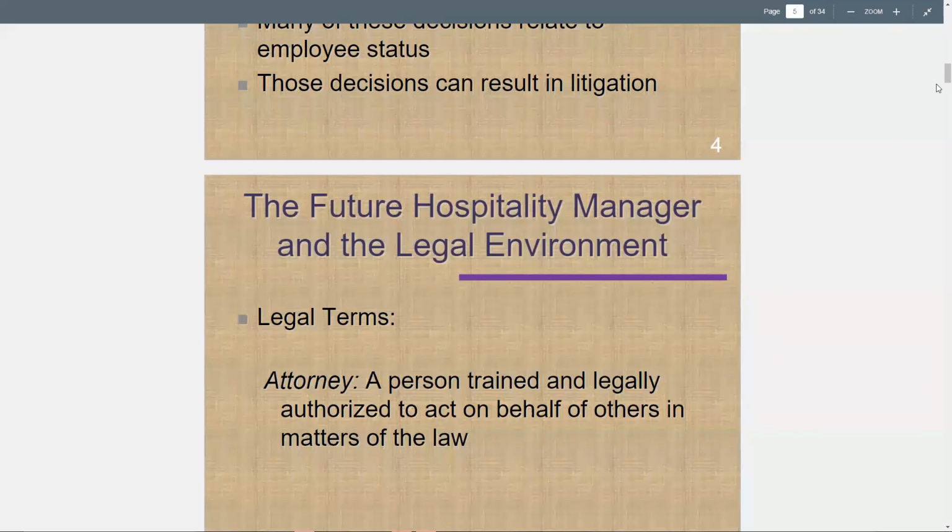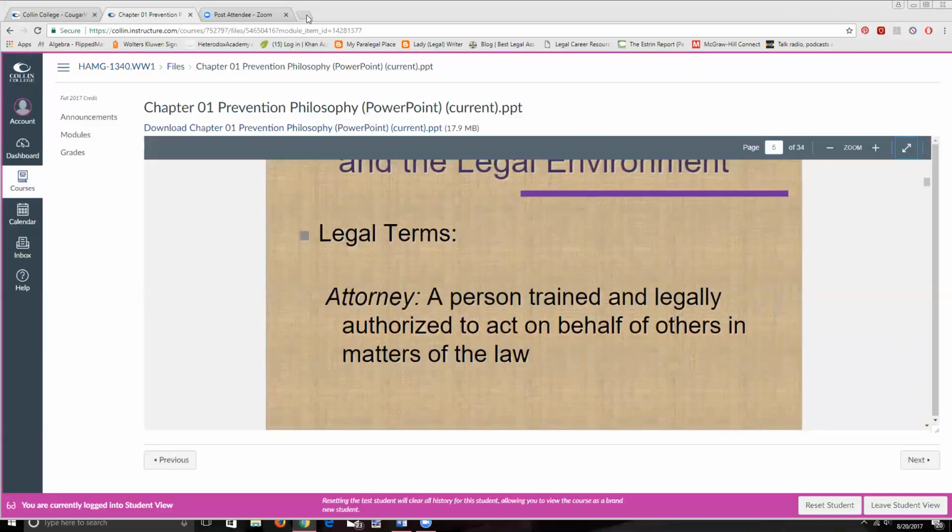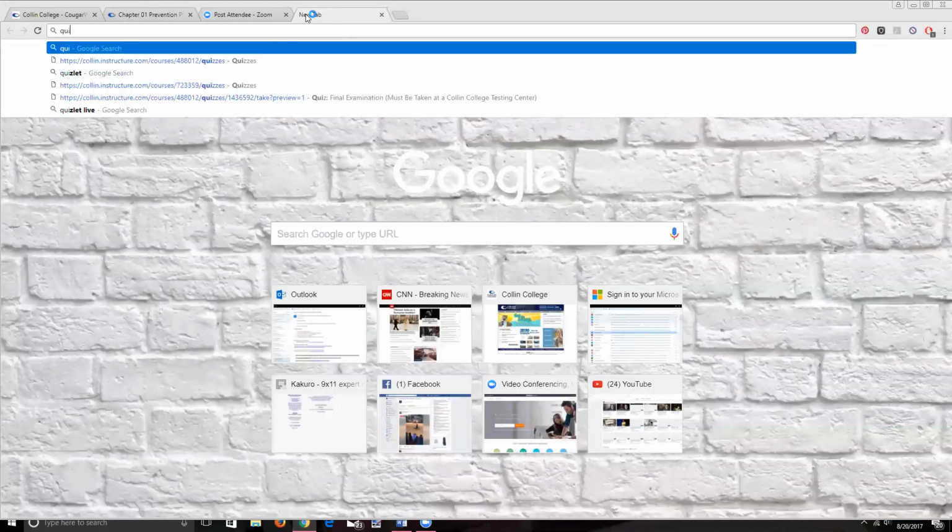Okay, so we're going to talk about a defined term. You'll see throughout the textbook that there are words in the margins that are defined terms. These are ones that are especially important that you commit to an understanding. A really helpful tool to work on learning definitions of terms is Quizlet. I'm just going to stop here for a second and spend a little time on Quizlet. If you haven't used Quizlet before, I highly recommend that you consider using it.